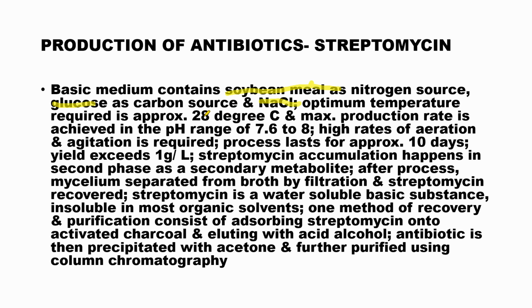Fine. Now, optimum temperature is around 28 degrees Celsius. Maximum production rate is achieved at a pH of about 7.6 to 8. Now, high rates of aeration and agitation are required. So the sparger and baffles must function properly and continuously in order to provide a high amount of aeration and agitation mixing. Fine. Now, the process lasts for approximately 10 days of fermentation, a long time. Fine. Now, yield is approximately more than 1 gram per liter of the fermentation media.